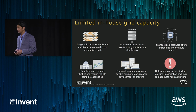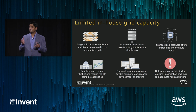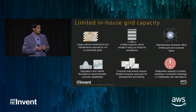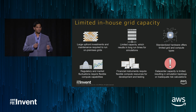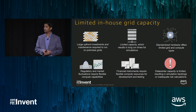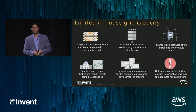So the point I'm trying to make is that when you have that complexity and these variable workloads, you just cannot have a static grid with a static compute type, right? For the various workloads, some may be I/O intensive, some may be CPU intensive, and some may require a lot of in-memory caching. But your on-prem grid cannot really adjust to all these computational changes. So it's a static grid, unless you go through the refresh cycle every so often and update the grid with new compute and storage layers. So it's always a constant refresh cycle, and also limitations that you're bound with, right?